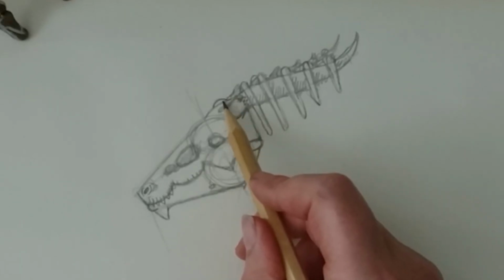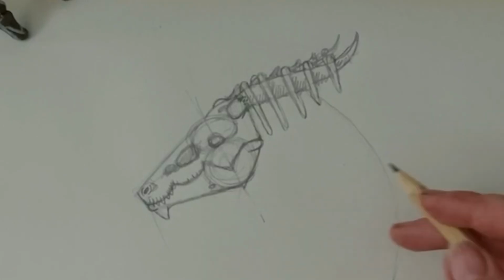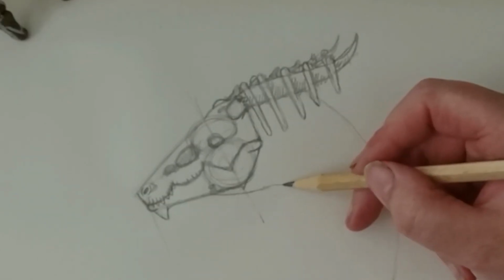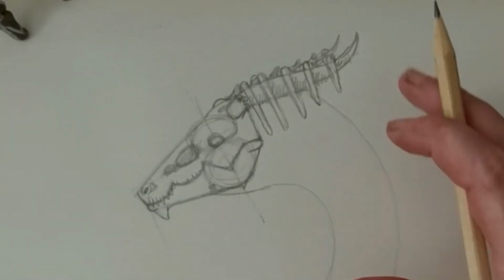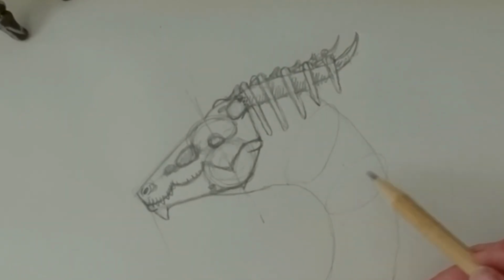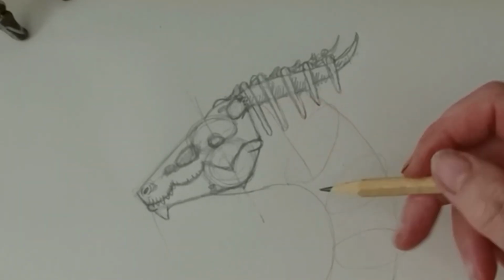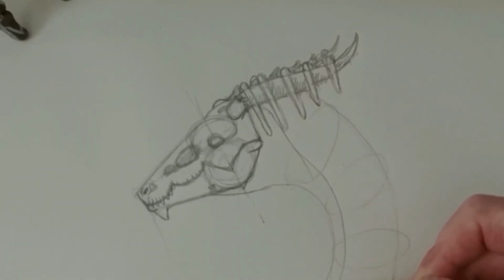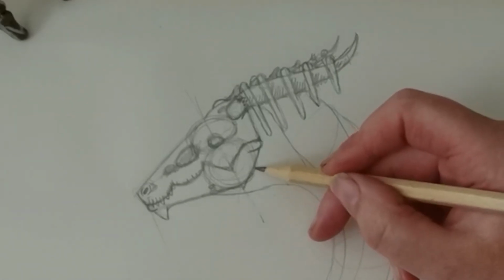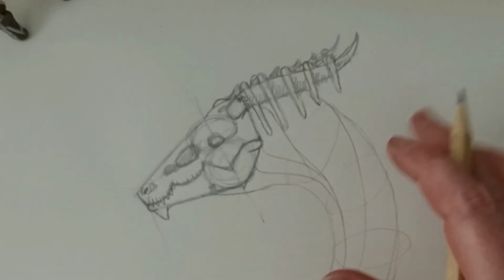And then for our neck, you go to the top of the head and you do whatever shape neck you want. Then you come to the bottom, where that little dot is. If you start from there, keep it quite thin, and then bring an S curve round. Now to make this neck more believable, you could build it with ovals, so you know your dimensions. Or I tend to have a look at real animals and try to find the muscles. So I know there's a big muscle here, another one here, and a couple of bits here as well. That just helps me map out what I'm after.